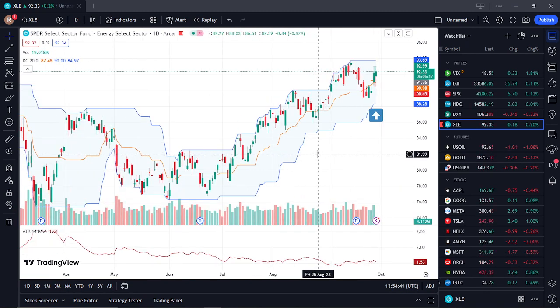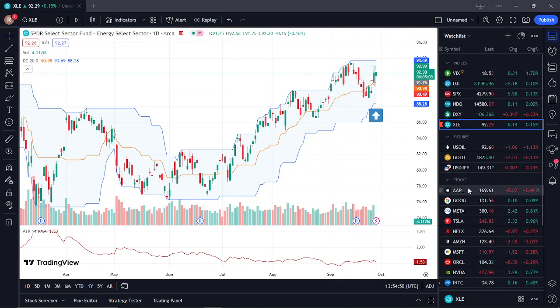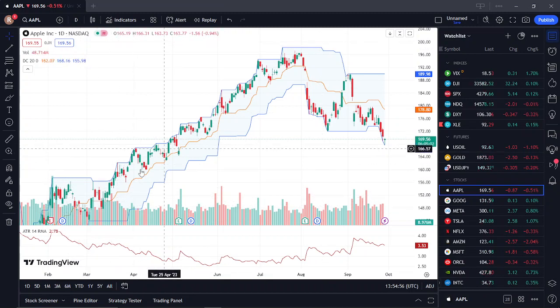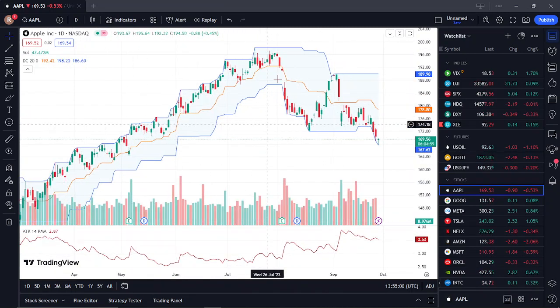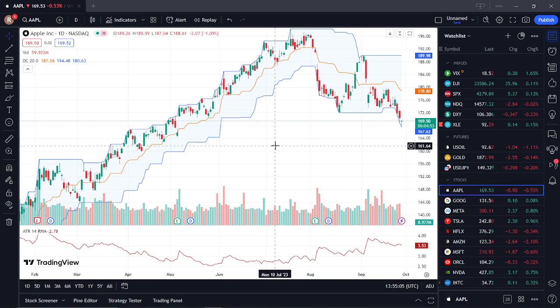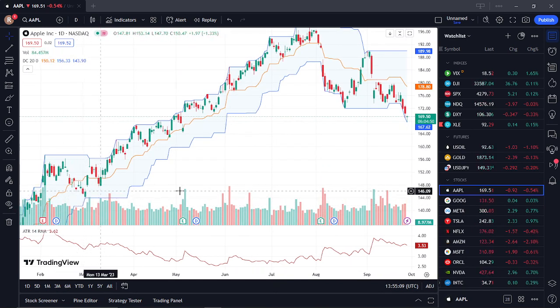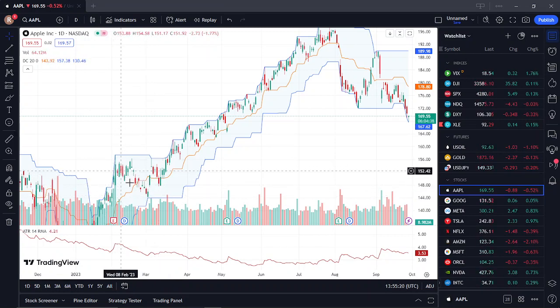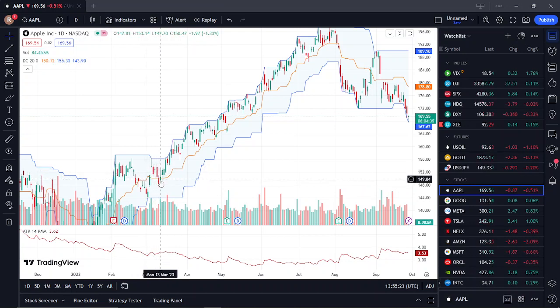Yeah. So you want to stay with the bigger established names, and you latch on to these month-long or even year-long trends. Right? So right now, like these guys, Apple, if you latch on from the beginning of the year, you gain all this, and you add on every level until, look at this. If you use the Donchian channel on Apple from the trend and the breakout, there are several times it goes below the medium line. So you have the first move, pull back, second move, and then you pull back again.